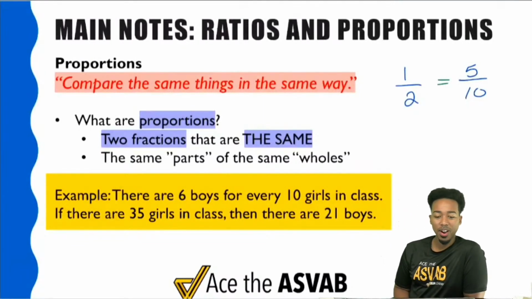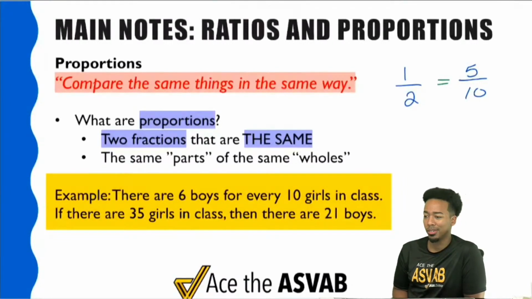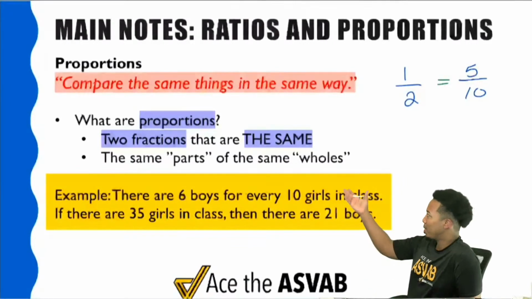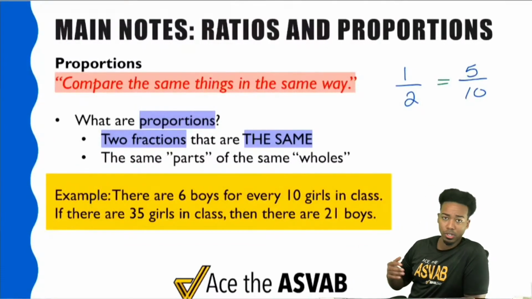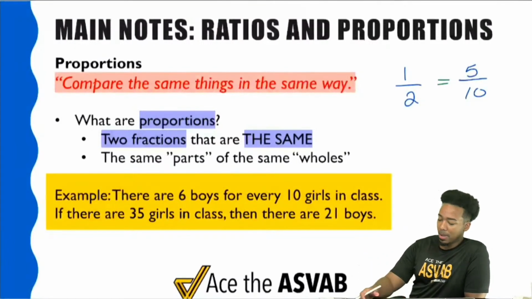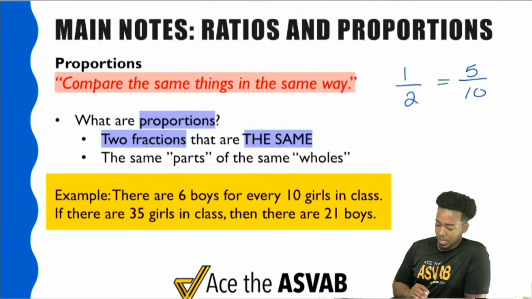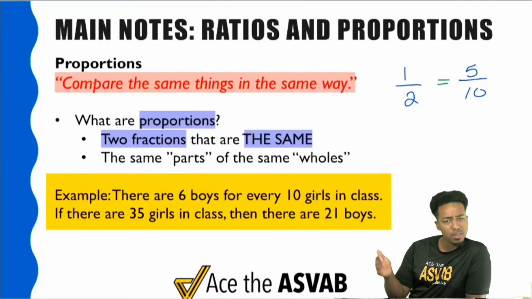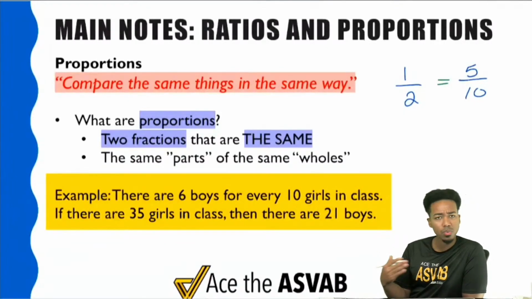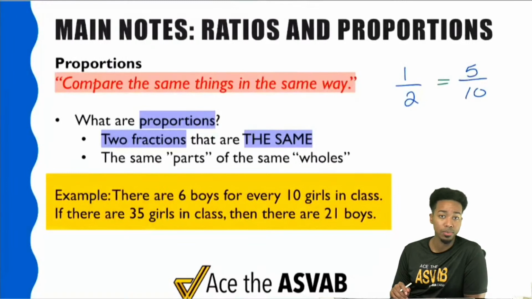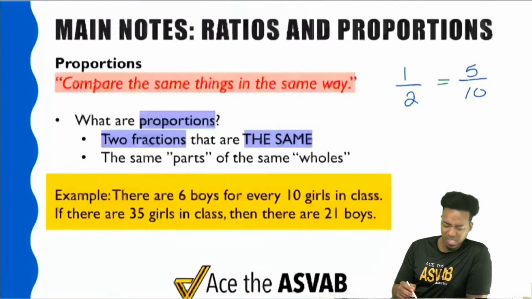Cool. All right. So another way that you may have heard fractions being talked about would have been parts of wholes. And I just have to put that there just in case that's the way you were taught. But proportions are just the same parts out of the same wholes. So again, the same comparisons. But what we're going to do is really see if we know how to write this proportion, but also how to write it in different ways, how to see it written down in as many different ways as you need to. So let's go and read through this example here.